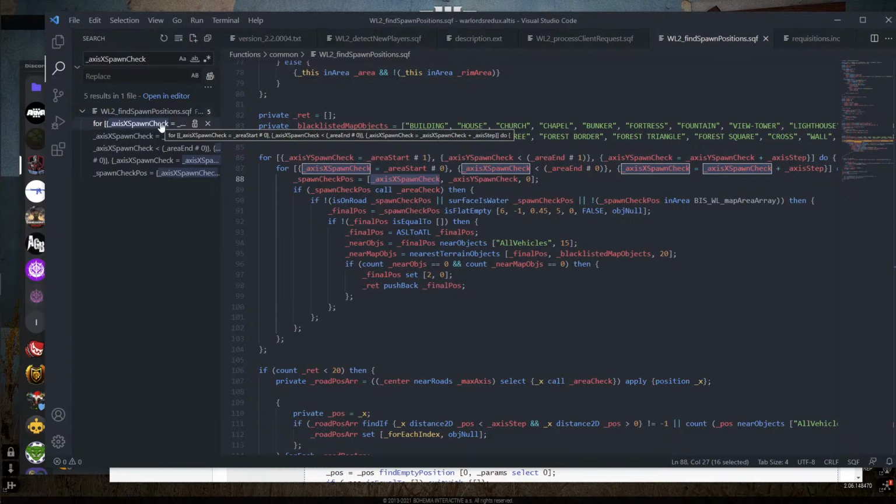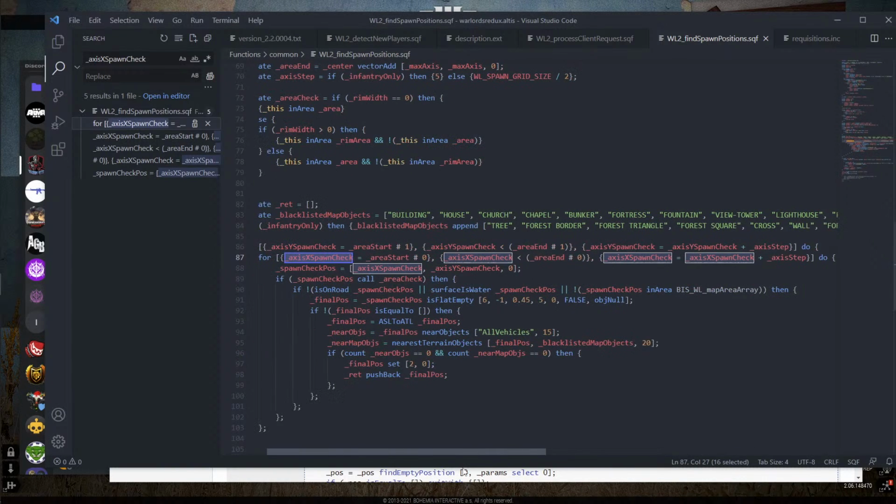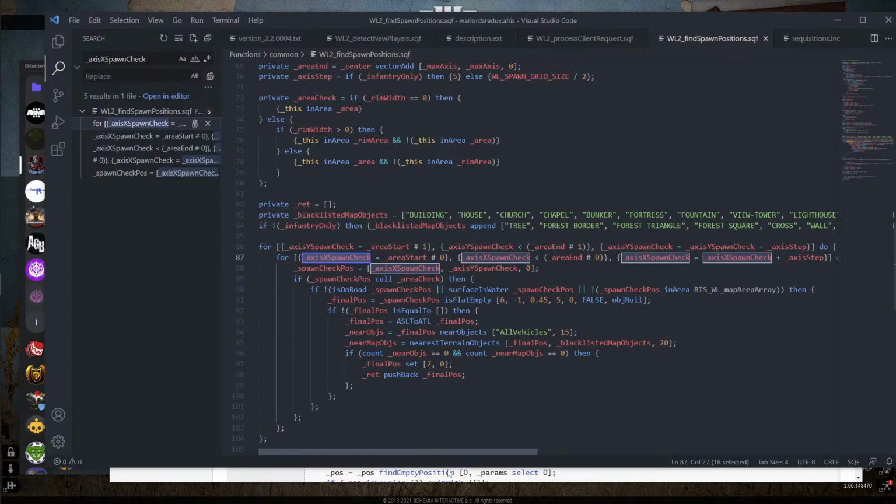Okay, so this is the only file it's called in, and this is the only line it's called in. So we know this line for sure is what's defining our x-axis, and this should just return a number.